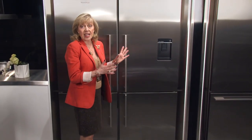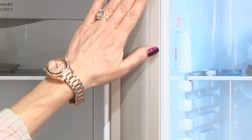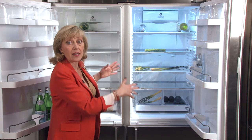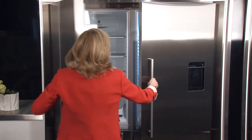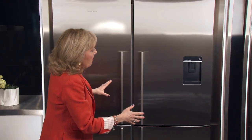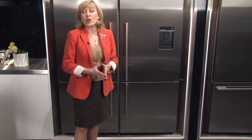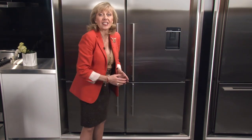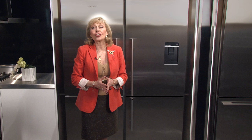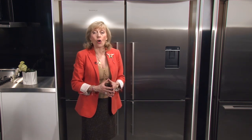Just like the 31-inch wide pair, these 25-inch fridges also use the joiner kit to hide the gap and make them feel like one large fridge. We've used the same trim kit here as well. Unlike most other manufacturers, this particular trim kit goes on four sides — top, two sides, and the bottom. Although it's optional, I would always suggest you use it because it gives the fridges a really distinctive look. In order to use the bottom piece you do have to elevate the fridges slightly off the floor, but it gives your fridges a really designer, sleek look, so I'd suggest using all four pieces of the trim kit.